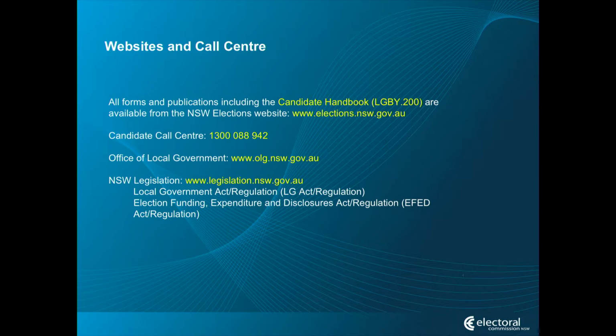For information about being a local government councillor, go to the Office of Local Government's website, which is www.olg.nsw.gov.au, or access the New South Wales Legislation website at www.legislation.nsw.gov.au. Local government elections are conducted in accordance with the Local Government Act and Regulation, and election campaign finances are regulated under the Election Funding, Expenditure and Disclosures Act and Regulation.